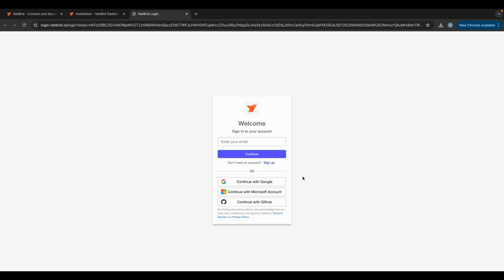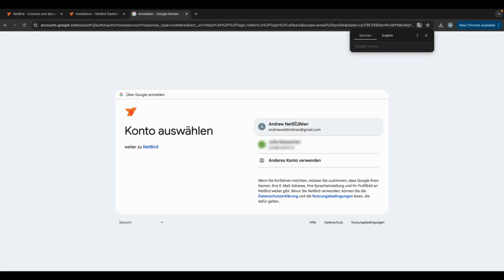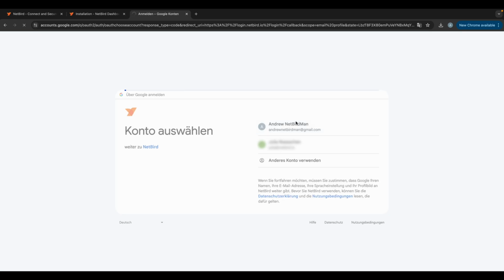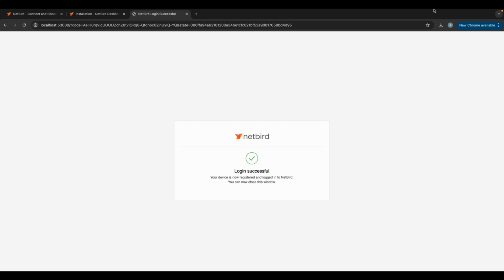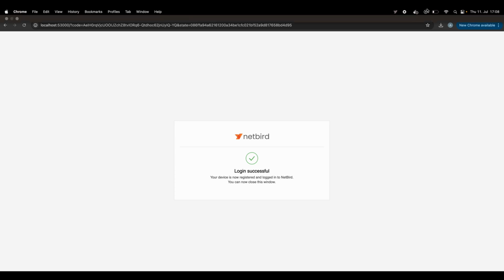So NetBird supports SSO and MFA out of the box, and you can use social or a business account to sign up. If you use Okta, reach out to us via support at netbird.io because Okta requires some additional configuration. Today, I'll use Google. Now you authorize NetBird to log in using Google. If you do have multi-factor authentication enabled with your identity provider, NetBird will automatically integrate it for added security. After authorization, it should have connected successfully.